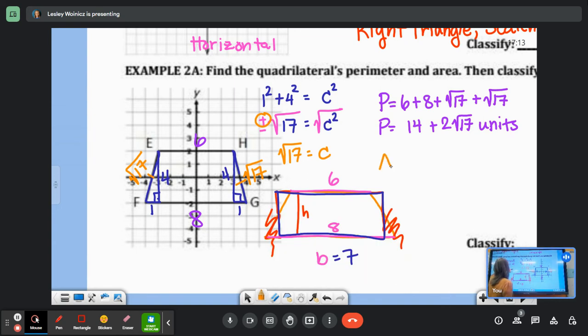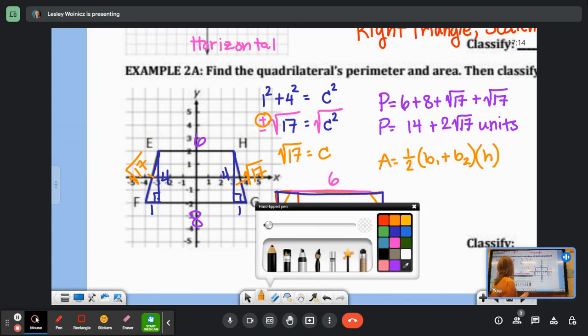The area of a trapezoid is 1/2 times your first base plus your second base. That's just the formula for an average. It says add them together and divide by 2. 6 plus 8 is 14, and 14 divided by 2 is 7. So we average the bases and then multiply by the height, because that's the equivalent little rectangle.